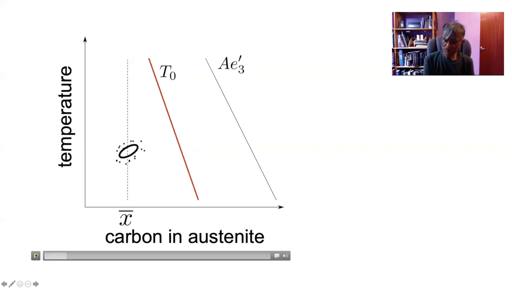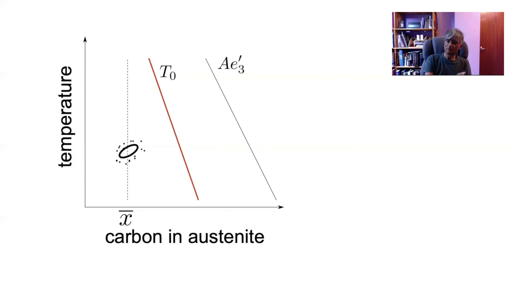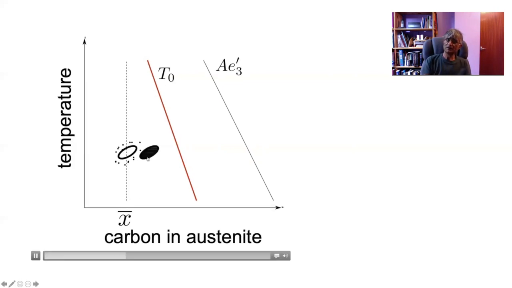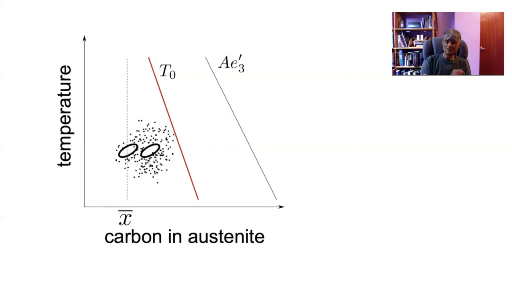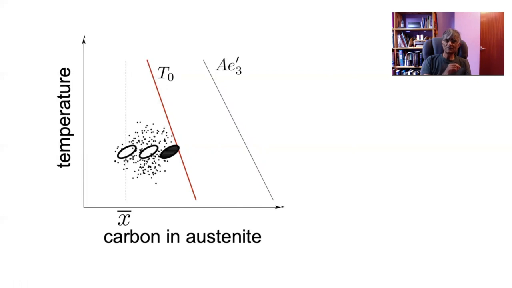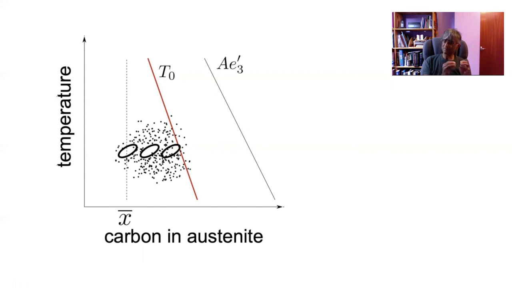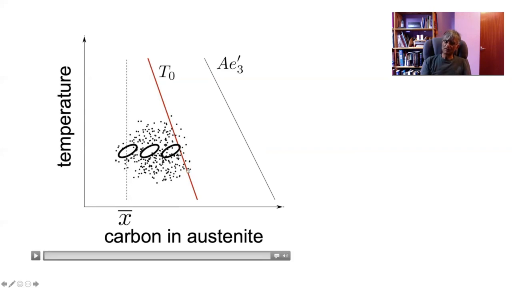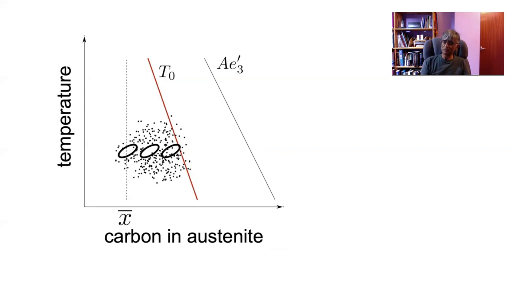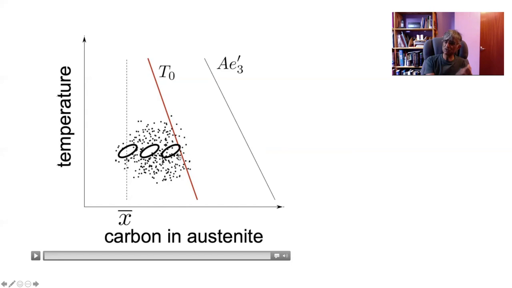So we are operating at a temperature where the carbon atoms can escape from the plate of bainite, and therefore the next plate of bainite forms from austenite, which has a different chemical composition. And this process continues until the austenite composition reaches this T0 boundary. This mechanism cannot operate, the mechanism in which bainite first forms without any diffusion at all. It cannot operate if the austenite composition is beyond the T0 curve, okay? So supposing that we measure the composition at which the austenite stops transforming into bainite, that would be a very strong indication of what happens in the initial event, okay?